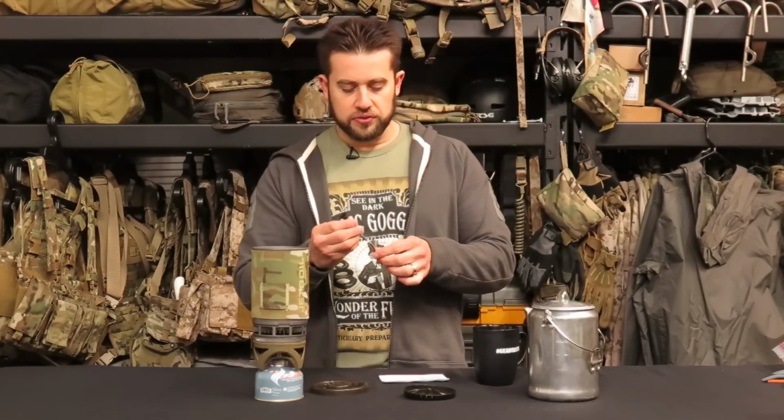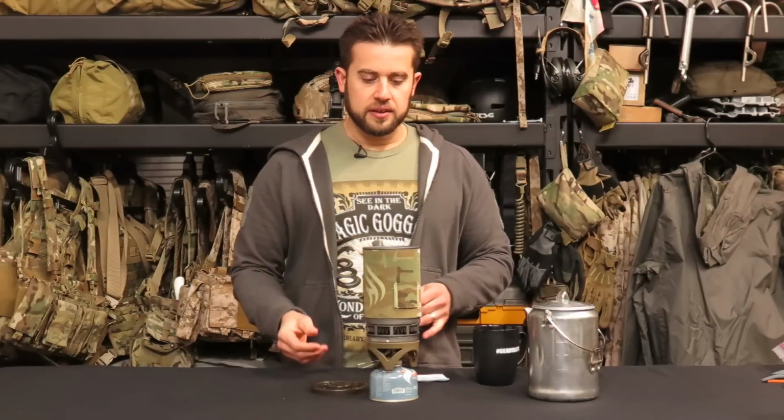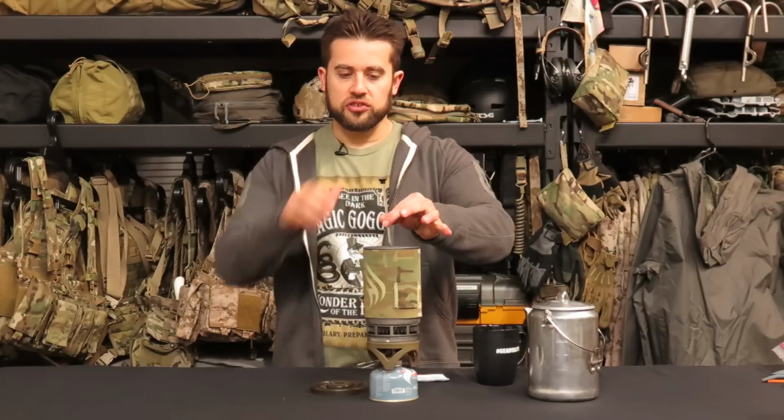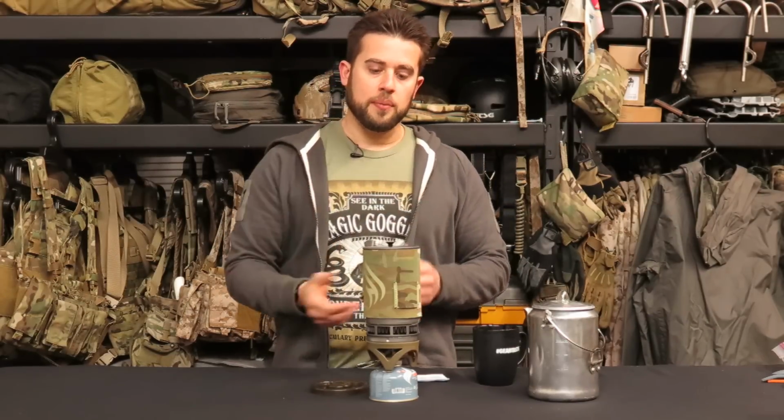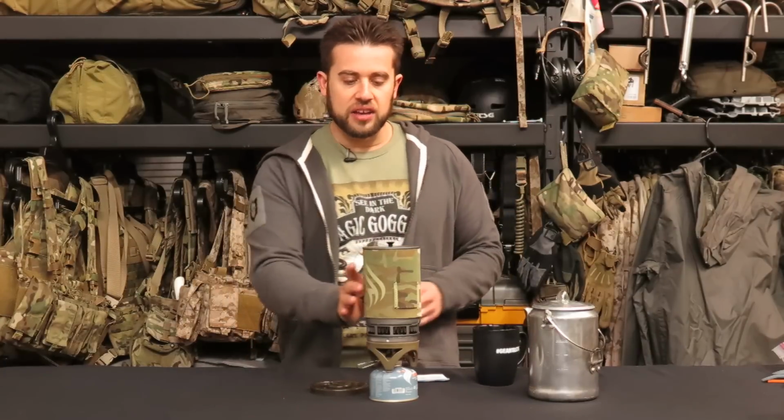The upgrade from the Starbucks Via is probably something like a JetBoil. They make a little insert that you screw together like this. This is their coffee press. What you would do is take your boiling water, wait 10 or 15 seconds, then dump your coffee grounds into that, and use this press to press that down over a period of time. That causes the brewed coffee to rise, and that's what you would dump into a coffee cup. I guess you could keep that in there and just drink it out of the JetBoil if that was your only option. You'd probably get a few little grounds in there though.